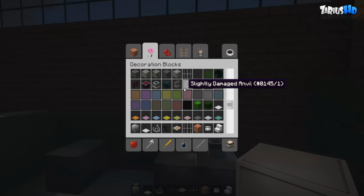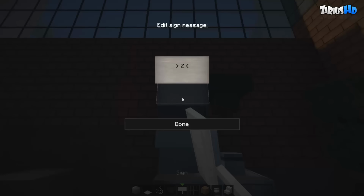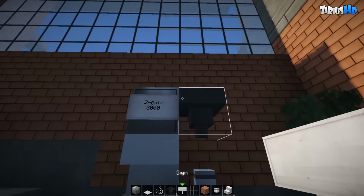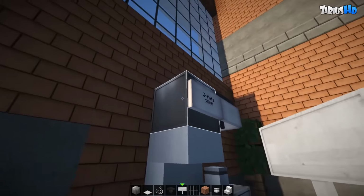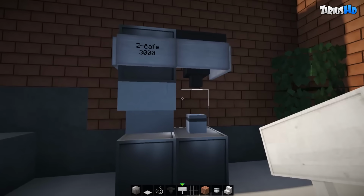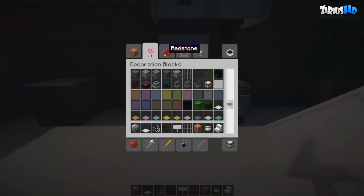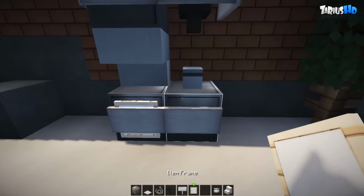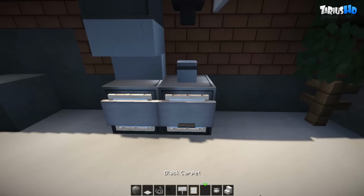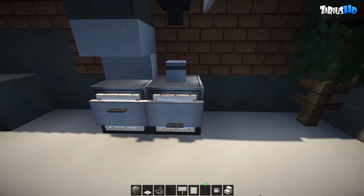And then I'm just going to grab some signs. And I'm just going to put ZCaf 3000, as I do on a lot of my coffee machines. And I'm just going to close that off neat and tidy all around like that. All right. And from this point, I'm just going to quickly put down two signs. I'm going to put down an item frame and a black bit of carpet. And that's just going to symbolize the drawers if you need more coffee or whatnot. I'll turn them up like that. Oh, come on. There we go.